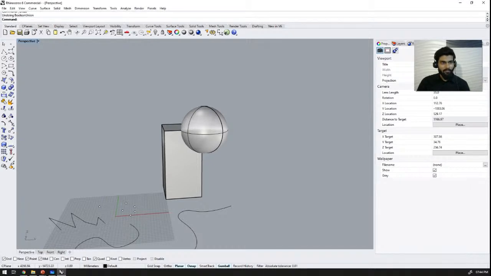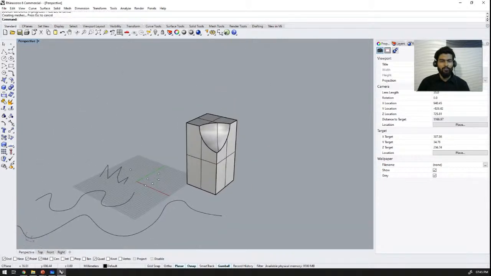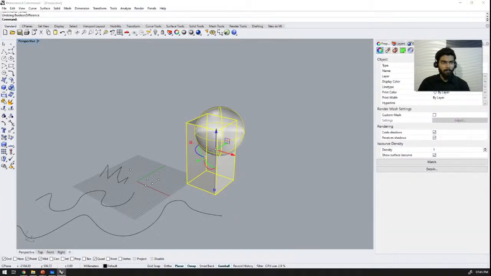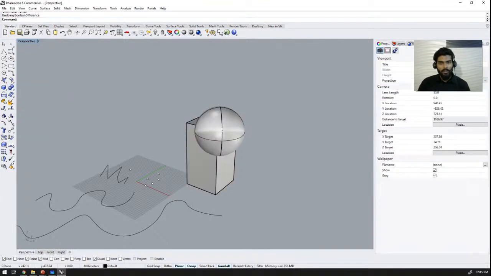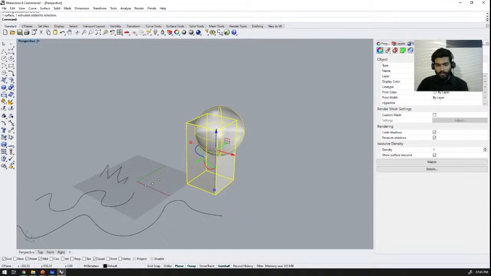And the next one is Boolean difference. If I choose Boolean difference, select this, hit enter, select this, hit enter, it would just subtract that sphere from this cuboid. And there are a couple of iterations of the same tool, so I would encourage you guys to try this out in your free time. So this is how you make basic geometries in here.